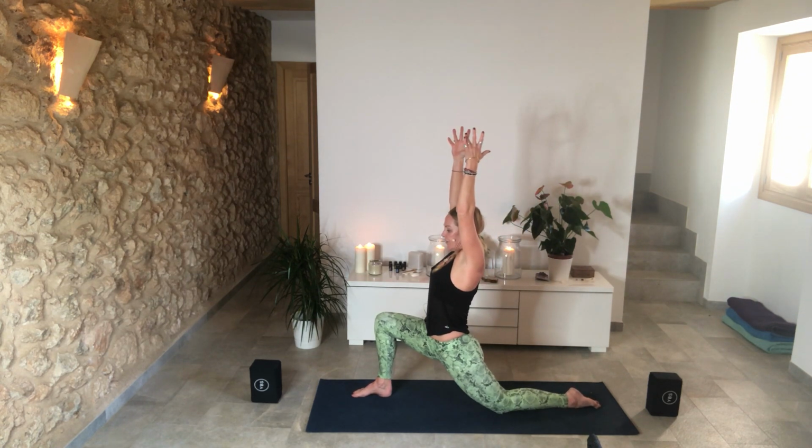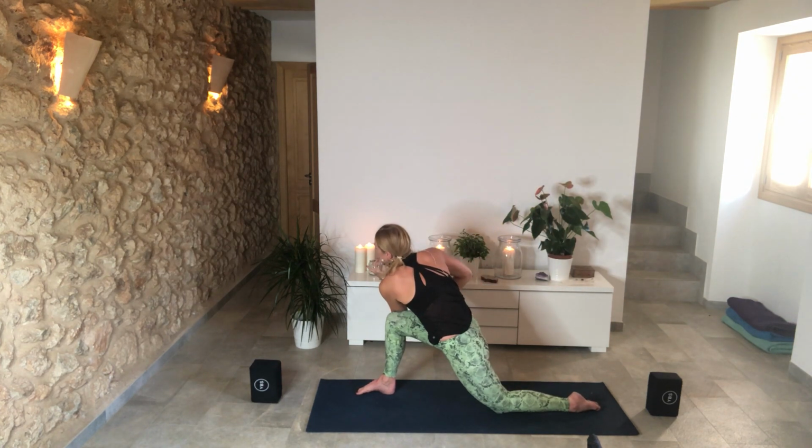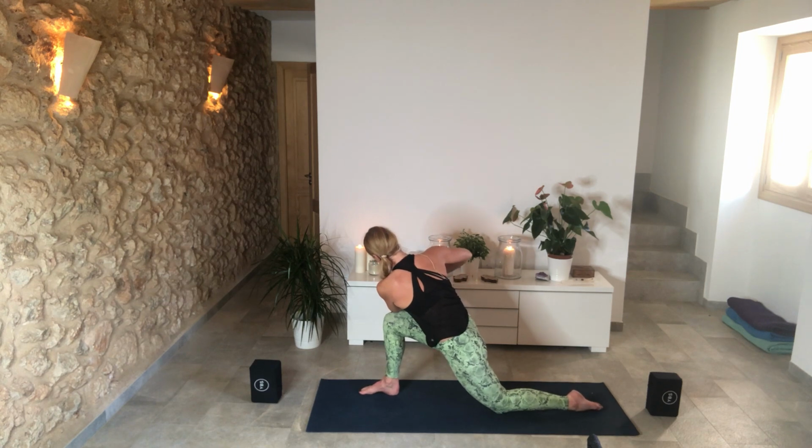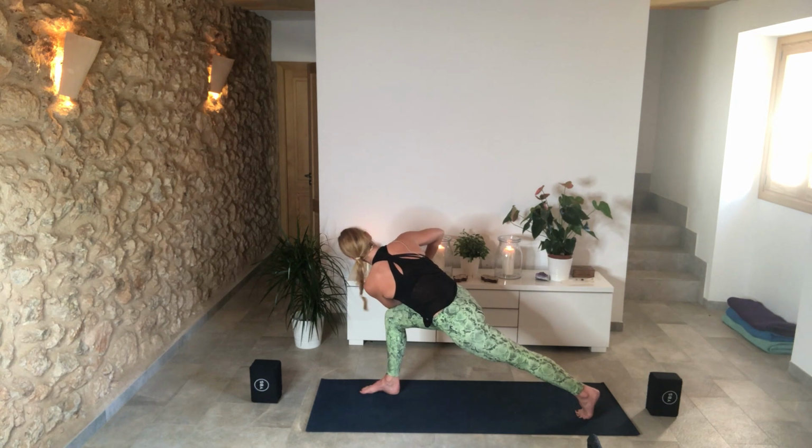Exhale, sink into the front thigh. So my right foot is forward. Doesn't matter which one. We'll just make sure you do both sides. Good. You can keep the back knee down, or I imagine a lot of you are going to lift that back knee up.